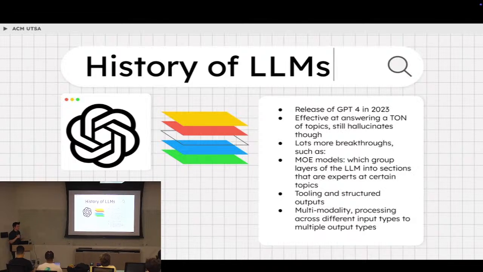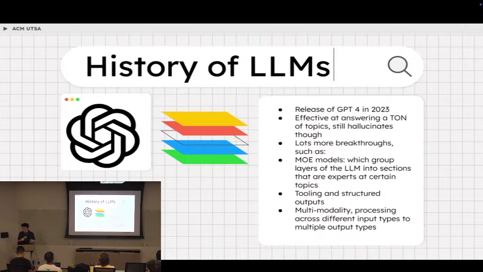And not just at OpenAI, but across different AI companies, there are a lot of breakthroughs, such as mixture of experts models, which is essentially those layers I was talking about earlier that the models are comprised of. There are layers that are somewhat isolated within the whole LLM that are experts on certain subjects. So when you ask a question pertaining to something, it will use those layers from that mixture of experts model to answer the question more accurately, which helps it not get quite so confused. That way it isn't having to filter the data that you ask about a programming question through parts of the model that are more accurate about history, for example.